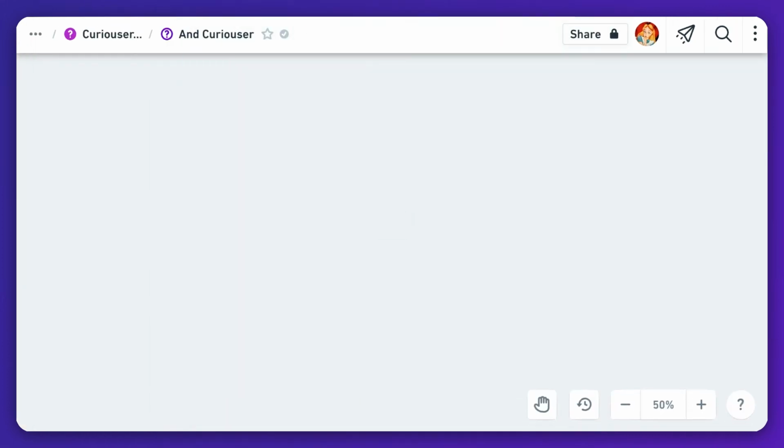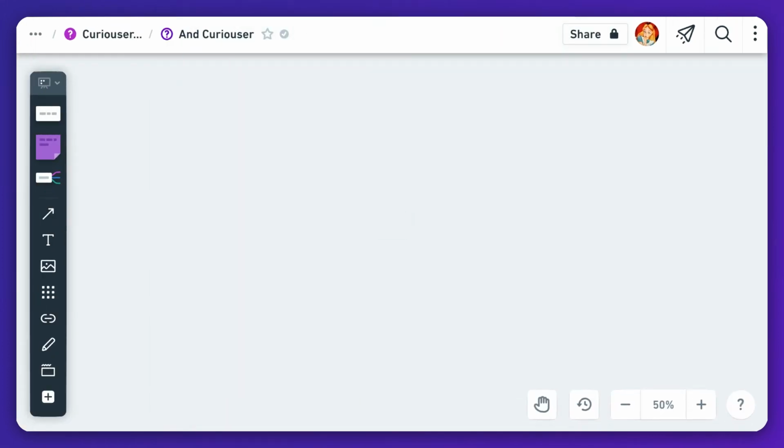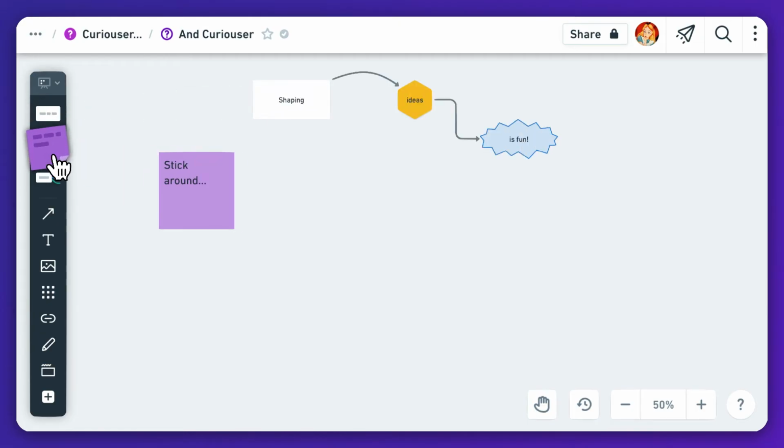When working on any Canvas file, you have this menu with a few key functions that always stay the same and can be easily accessed with keyboard shortcuts. These are connectors, text, images, icons, links, freehand drawing, sections, and the add menu. And the primary icons here, which change based on the mode you've selected. Board mode comes with flowchart shapes, sticky notes, and mind maps.